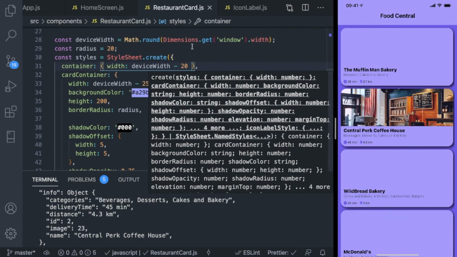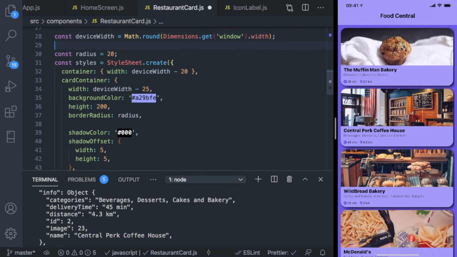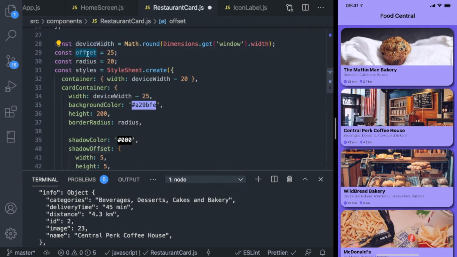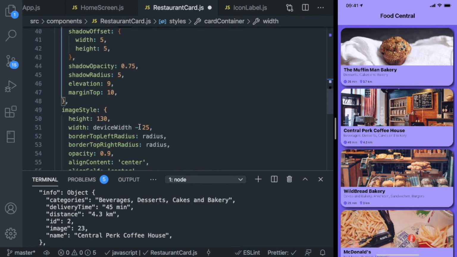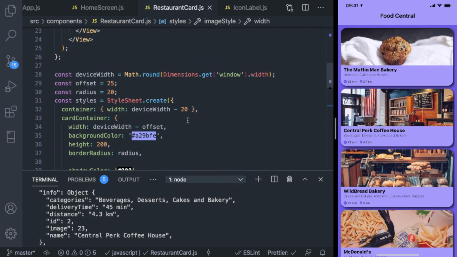Okay, so it's still visible. Okay, so we can define this into a variable, const offset equals 25, so that the card container and the image style is assigned to a variable.